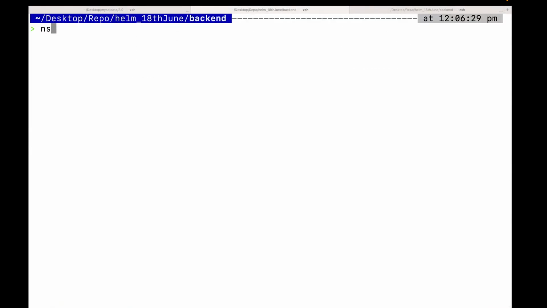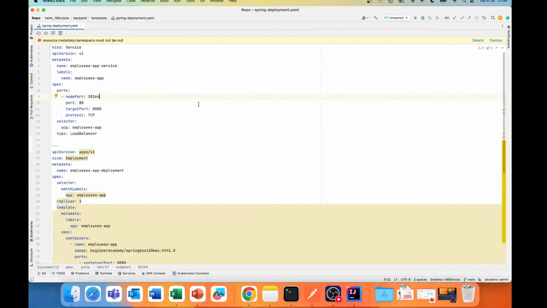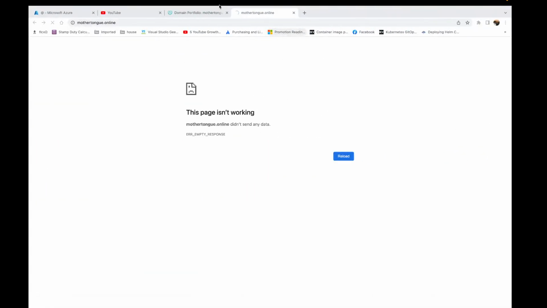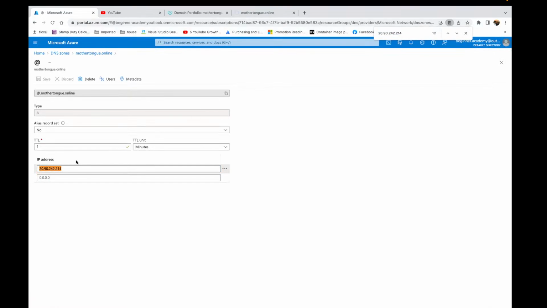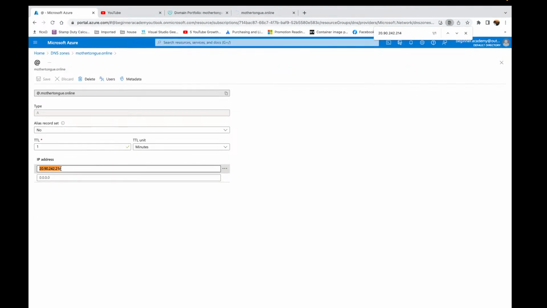I hope it is visible, do an NS lookup. Okay. NS lookup for our DNS name. So we will do NS lookup. So if you see here, whoever enters this one, this will be resolved to the IP address of this bit. Okay. So here, if you copy that, you could see the IP address is of the same bit here. The IP address that I have mentioned is the same IP address. Okay. So currently nothing is running on this particular IP address.